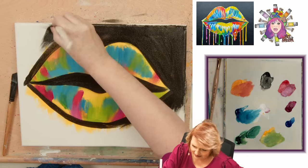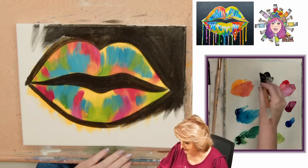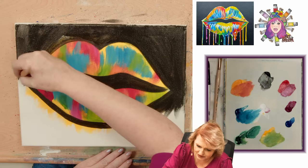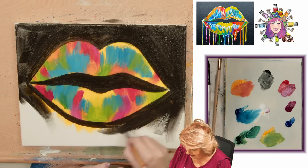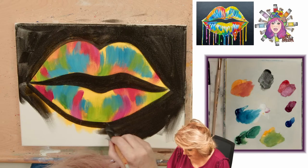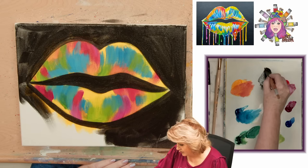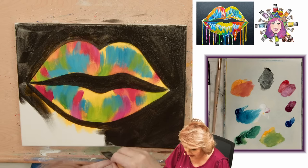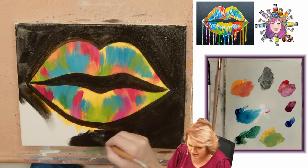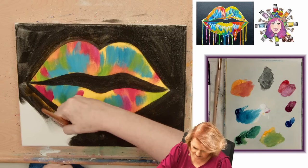I'm going to switch to my angle brush because I feel like it's going to pull out the paint on this canvas a little easier. This is the three-quarter inch catalyst - it's for acrylic paint, it's a very good brush. Cover more ground - I love our slow pace but we gotta cook along today. What we have done is kept our colors bright and I will consider that a win. Sometimes you'll find with black that you need a couple coats to get deep and even coverage - that's not unheard of. The less money you're spending on your paint, the more likely you are to need to hit it with a couple coats.